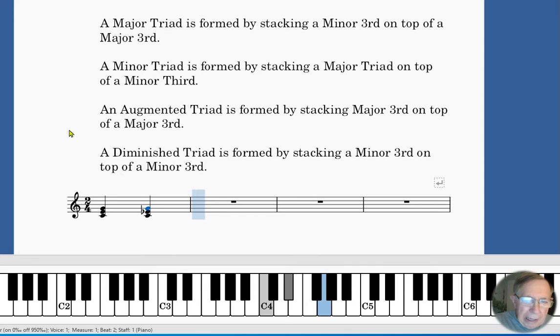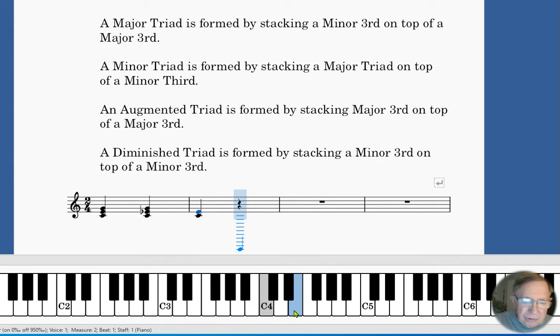Next, we're going to be doing an augmented. For the augmented, again, we'll start with C. And the augmented, it says you're going to stack a major third on top of a major third. So major third on top of a major third. So from C, go up a major third, that's 4 half steps. 1, 2, 3, 4. That takes us to the E. But then from there, we're going to do another major third.